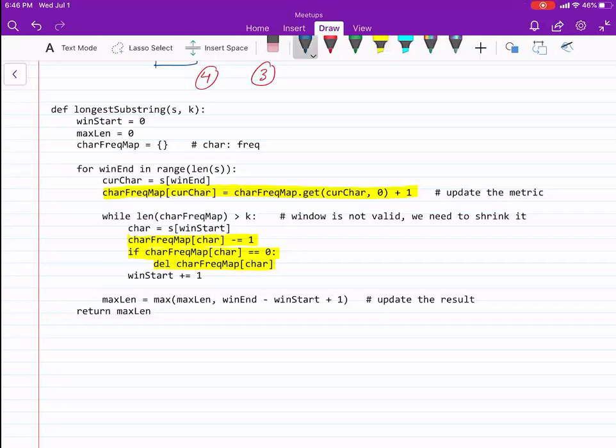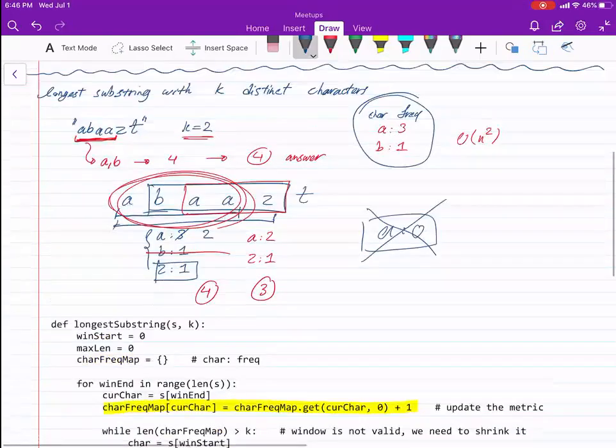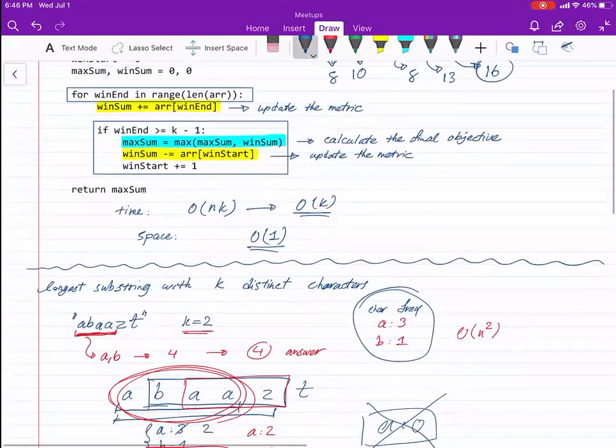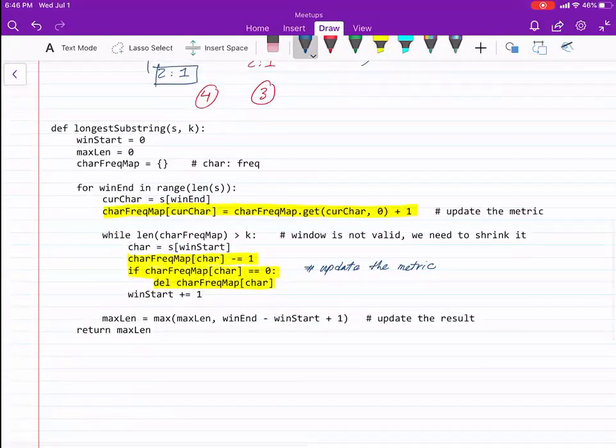And the other part, which is really important, is updating the objective, which we do here, because we have to do this whenever we have a valid window.